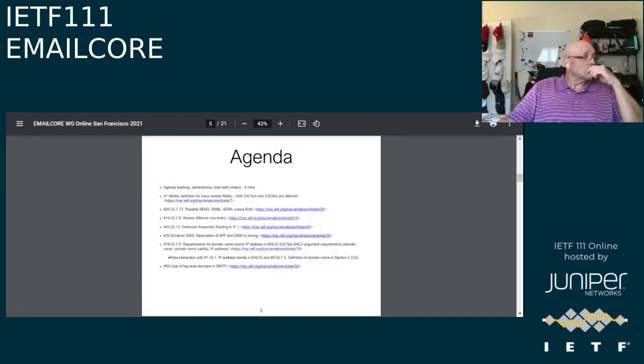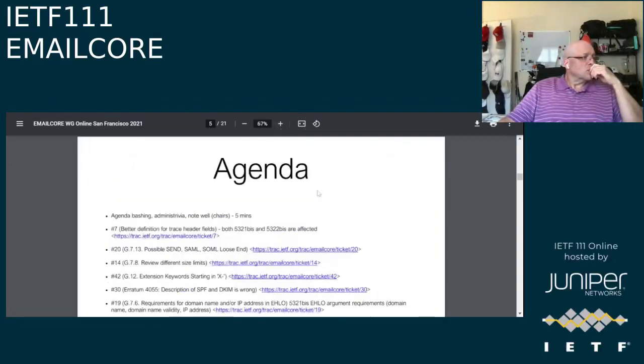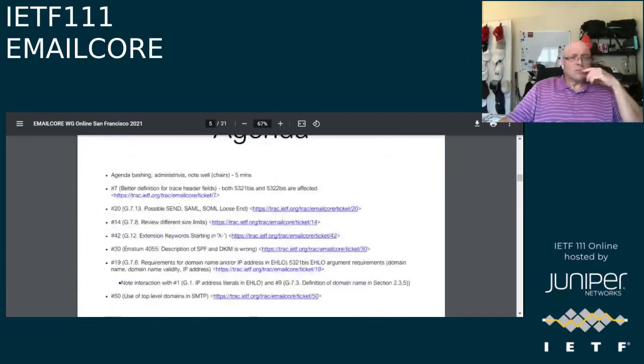It would be really good if the slide could be made bigger, because I can't read it. Is this better? The window's too small or something. I'm not sure I can make the window bigger, to be honest.